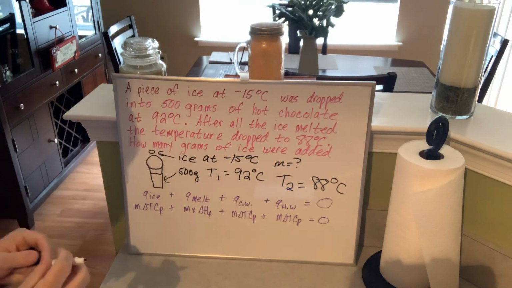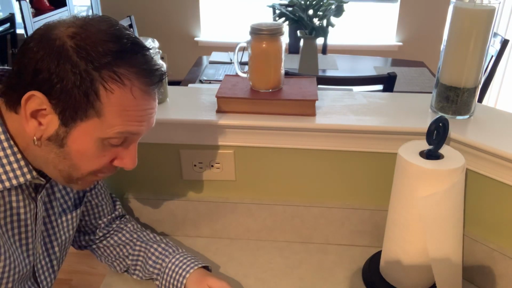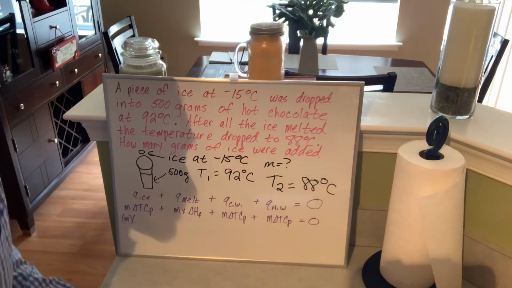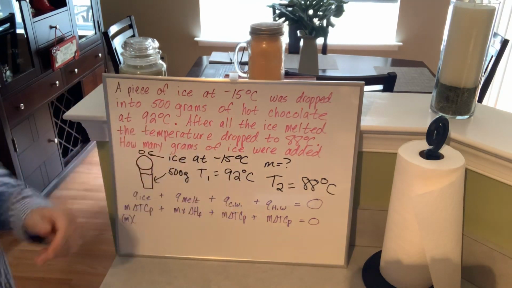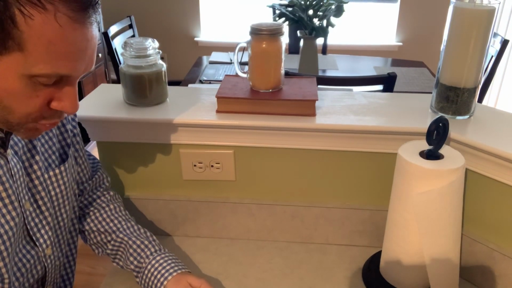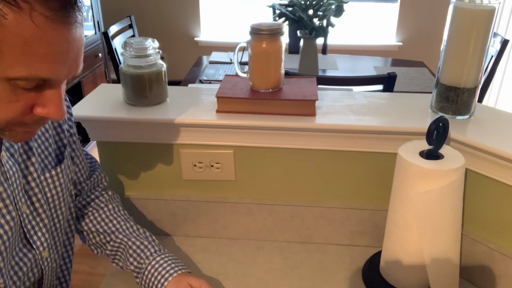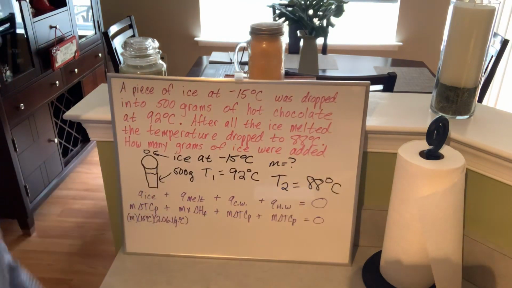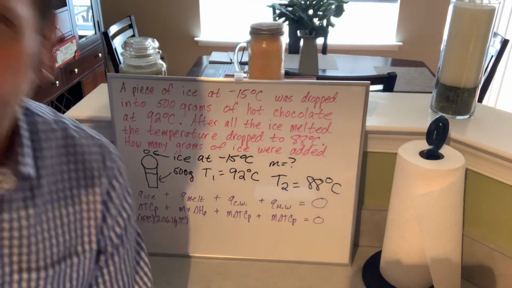Okay, so for the first part, for the first Q, what you are going to have is an M value, which we don't know. All right, and then we're going to have the delta T. Now, the delta T for this particular one is the ice is going to go from negative 15 up to 0 because you can't have ice past 0 under normal circumstances. So that'll be a temperature change of 15 degrees Celsius, and the Cp value is 2.06 joules per gram degree Celsius for ice, okay? And what we'll get is our little Celsius canceled out there, and it's going to end up being joules per gram.